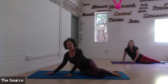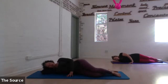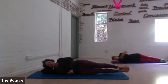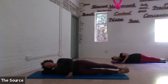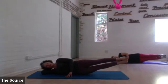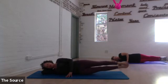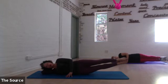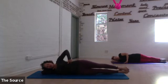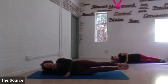And now slide that hand all the way out. And stretch your legs all the way out long. Fingertips are light on the ground, chin up. And on your breath, you're going to bring both legs up. And release. And again, lift. And release. Feel the obliques. And lift. Two more.